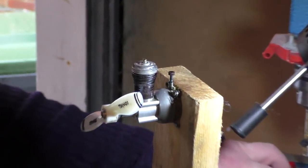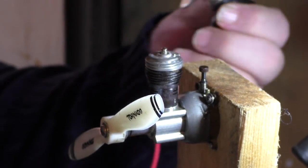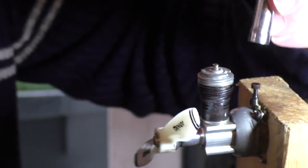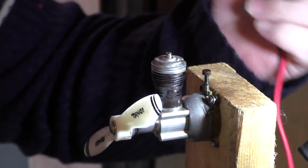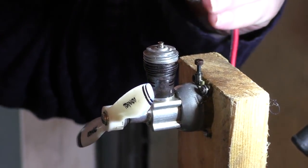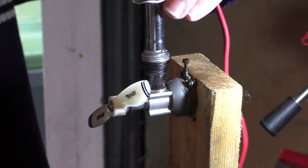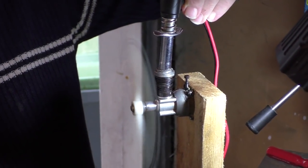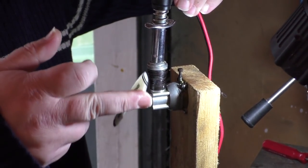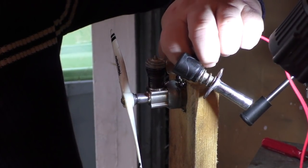Right, here it is. We're going to give it a go. We haven't got the right clip, so we just have to hold this on. Gave it a quick clean out, put some fuel in it. Set the needle valve, blah blah blah. So, bit of a bodge, but she will run like this, hopefully. Let's give her a bit more juicy goosey.